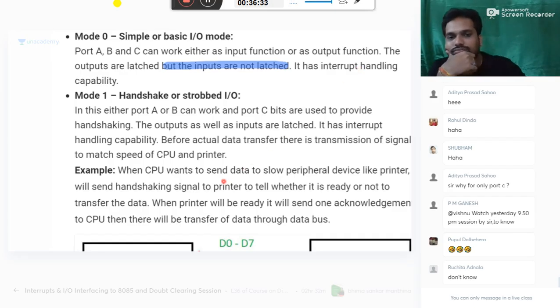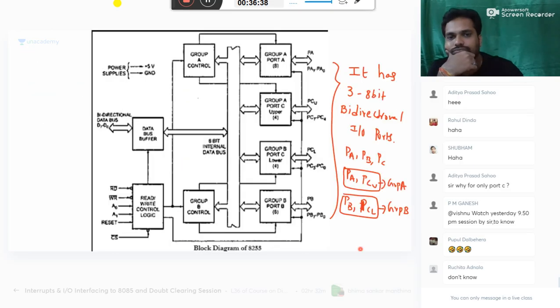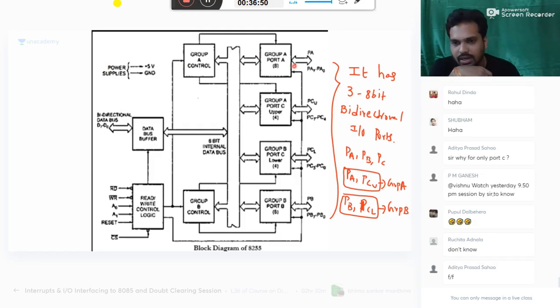Please listen here. Actually, it is bidirectional, right? Outputs are latched का meaning क्या? In this particular mode, whatever data you are sending, the latch or flip flop you are having can store the data coming from the CPU.